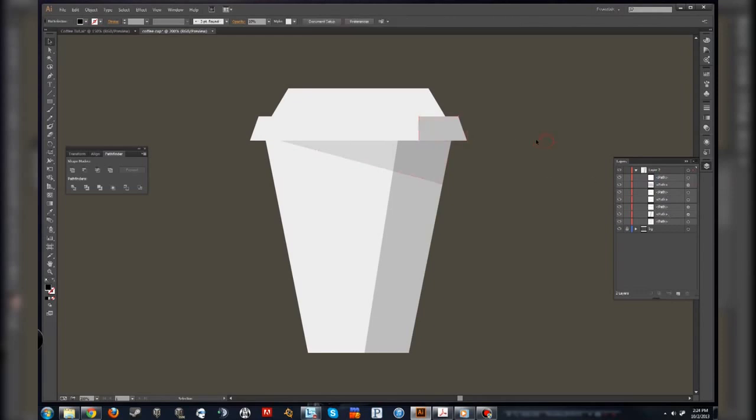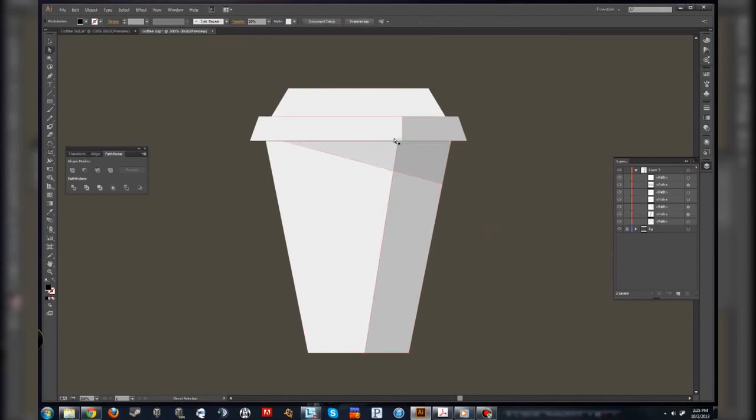And if any of your shadows need adjusting, just be sure not to adjust lines that are lining up with the previous paths. Grab your direct selection tool and you can select these lines as I'm doing here. Let's say I wanted to drag this out. I'm going to hold down the Shift key to constrain myself to a 90-degree angle and drag that shadow out just a little bit so that they line up the way that a shadow naturally would.